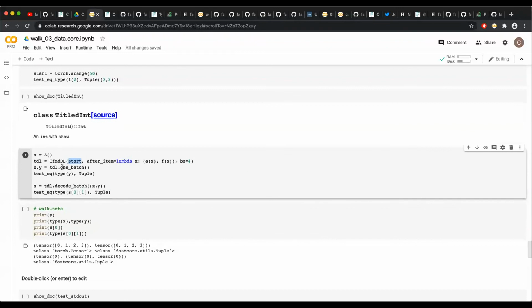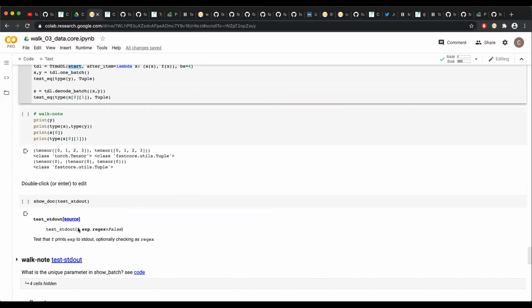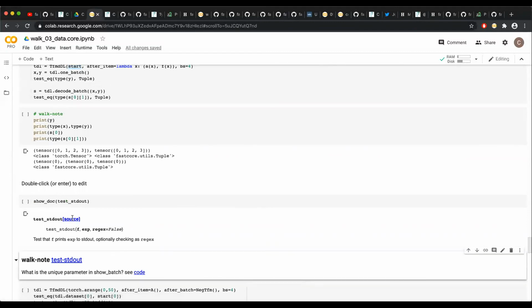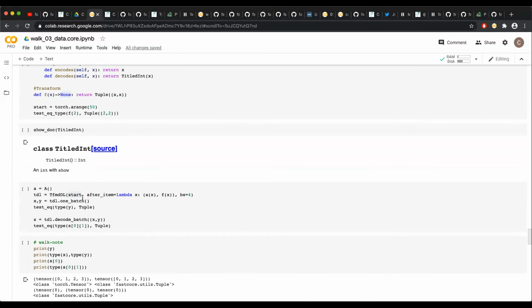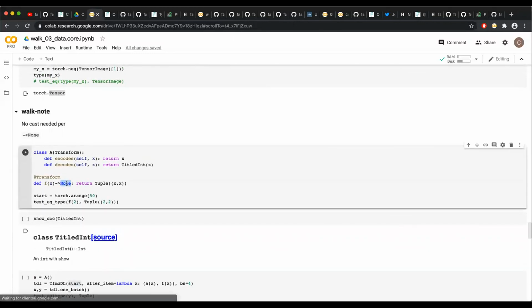So when you have one batch and you look at the type of the y, it's going to be a tuple. When you decode the batch on xy, you're still saying that the y is still a tuple. I guess that's all I saw there. But I believe, yes, I agree with Fernanda. The point was if you want to opt out of the transformation that makes it come back, it's just this None to escape.